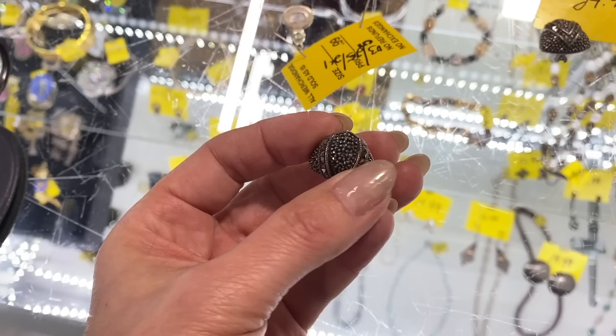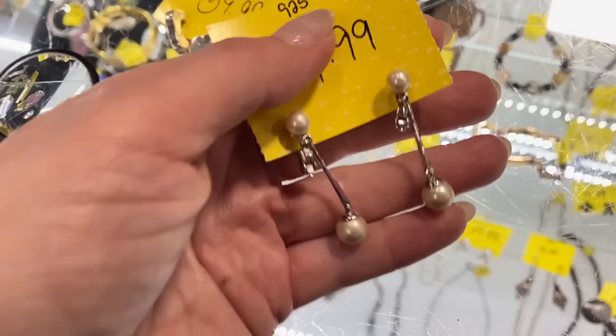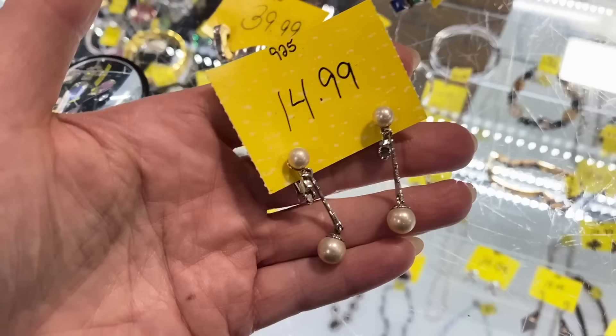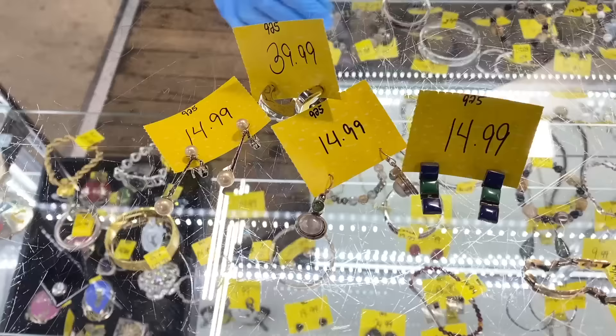These are just marked $9.25 Thailand, so we don't need those either. But these four I'm loving — I have a really good feeling about these. They're only $14.99, they're worth it. Look at the drop. And then these are the most expensive so far, but they're stunning and beautiful, so we'll get those too. All of those are yeses — I love them all.